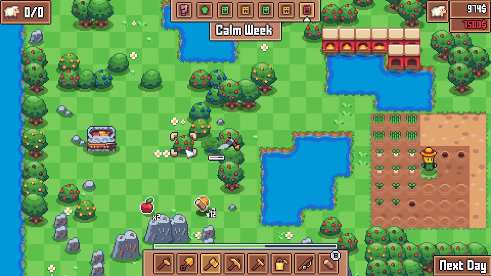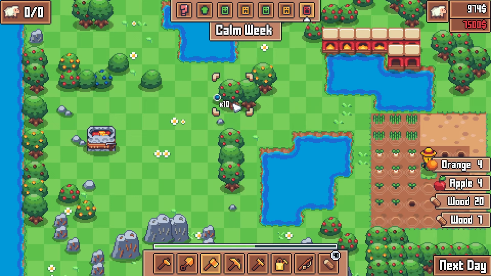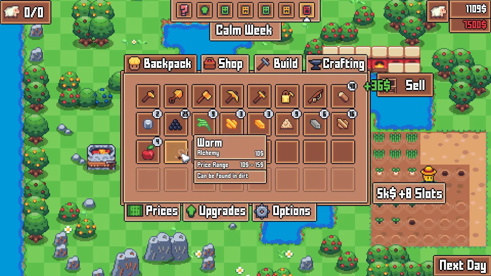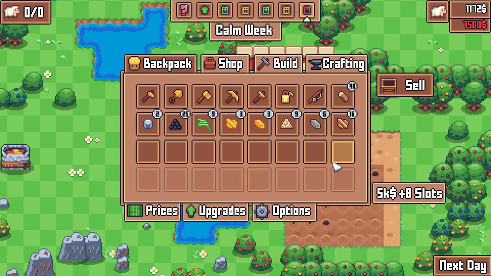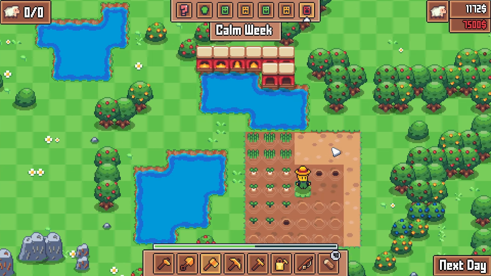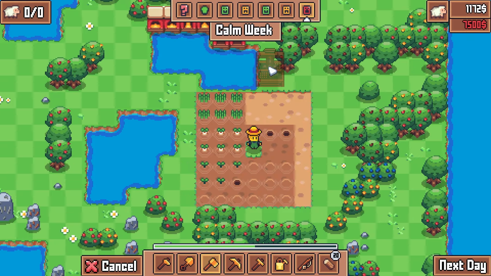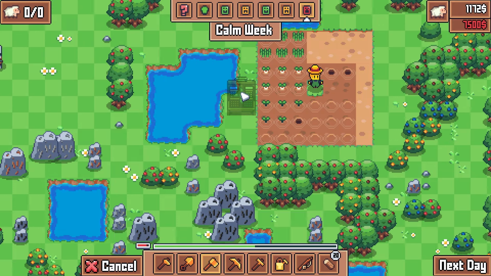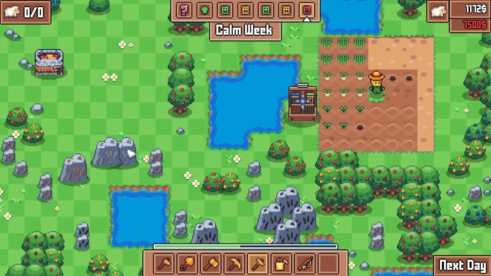So let's get some of these bushes down. They're relatively easy to clear. Low energy investment. Give us a little bit of cash, but will also, more importantly, give us wood. So we're going to get a seed machine down. I think it's kind of a no-brainer. Alright, perfect.